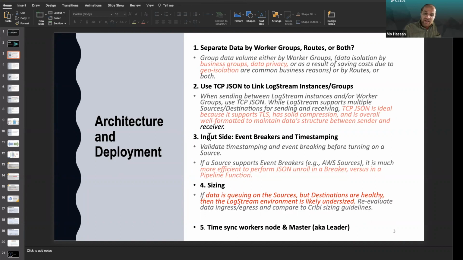Number 5, I got alerted to this one by one of my colleagues, Brendan, if you guys know him. We were troubleshooting an issue with a customer and scratching our heads, and it ended up being the time sync between worker nodes and the leader, or the master. So make sure you have NTP enabled on all the worker nodes and on the master, i.e. the leader. That throws things out of whack, things can be out of sync. So it's very important you have a synchronized clock between those servers. Something like this, I would never guess unless you go through it in the field.